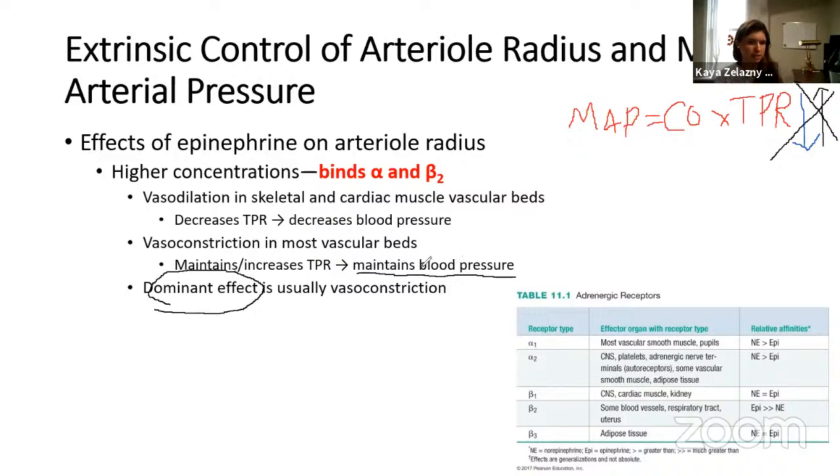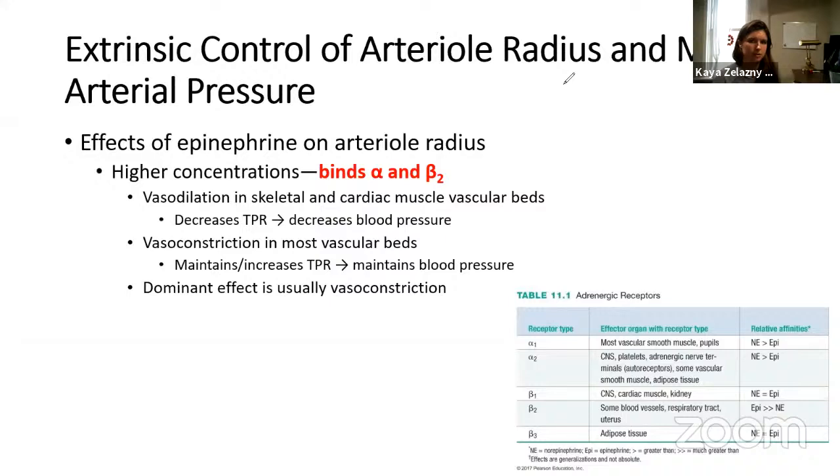Like that guy we saw on the first day, right? He had issues with his blood pressure when he stands. You wouldn't want that happening during a fight or flight response. So it's important that we at least maintain the blood pressure in order to do this fight or flight response. Now, overall, we do end up raising our blood pressure a little bit usually, depending on the strength of this response. But yeah, this vasodilation in the skeletal and cardiac muscle kind of counteracts that. That's why we have both going on at once.